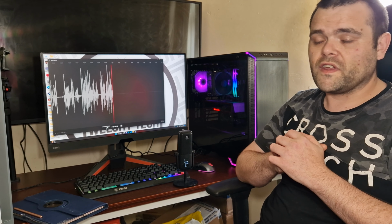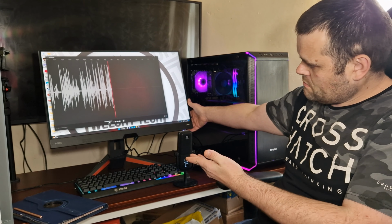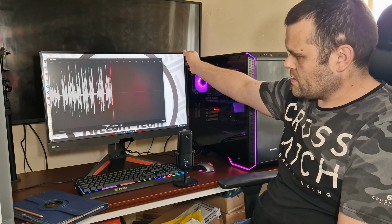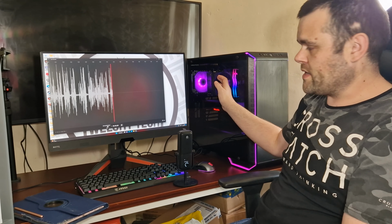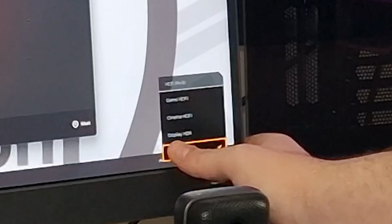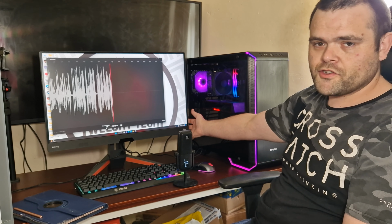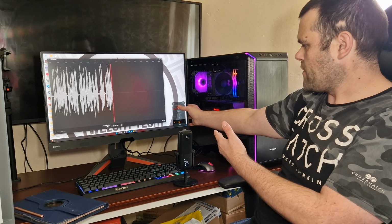It's got a lot of good features. Now, in terms of adjustment, it does height adjust. Does a little bit of rotate on the side. Doesn't do swivel, of course, but it goes up and down. That's it. Now, when it comes to this HDR, there's the button below: HDR, cinema HDR, or game HDR. In terms of the overall thing, it's got FreeSync.